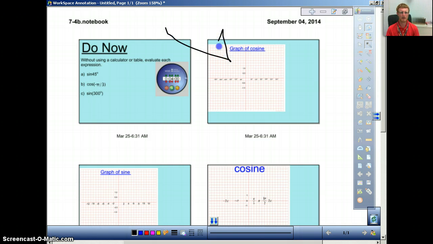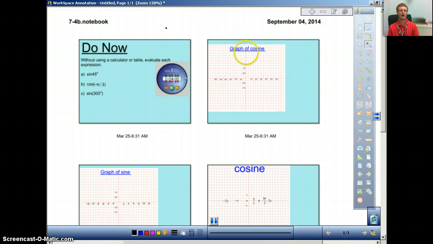So when we graph a cosine, again, it's not really a big deal, but you'll see these three graphs are a little bit different. This graph up here, you see degrees along your x values. This one down here, you just see normal values, and then here you see radian values. Understand, it's much easier to graph using degrees and radians, but the reality is most graphs are going to be in normal numbers.